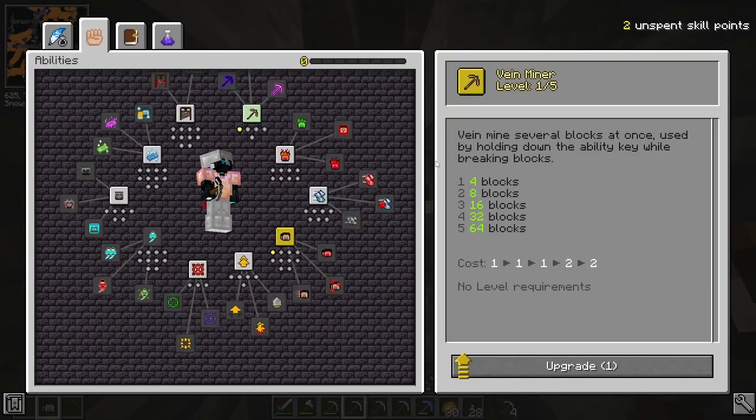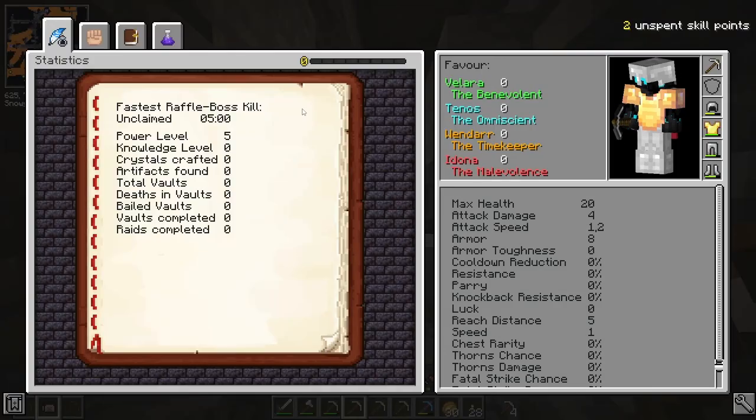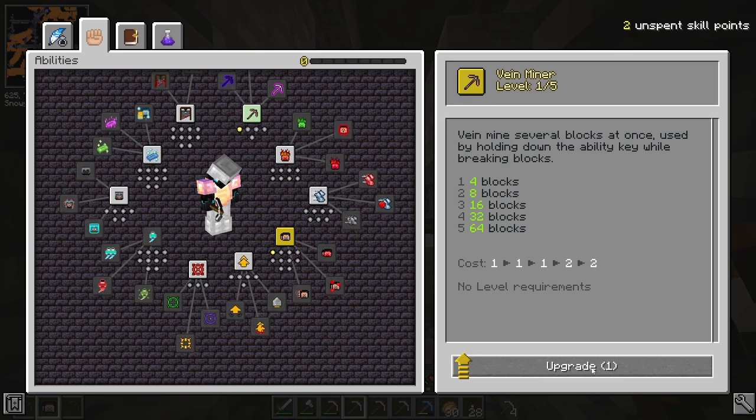This could be a mistake, but I'm going to use another skill point today, and that is upgrading vein miner from level 1 to level 2, because currently I can only vein mine 4 blocks at a time, but if I upgrade it, I will be able to vein mine 8 blocks at a time, which is really going to improve my tunnel system. So I am going to do that right now. It's only going to cost 1 skill point, so we will have 1 left.